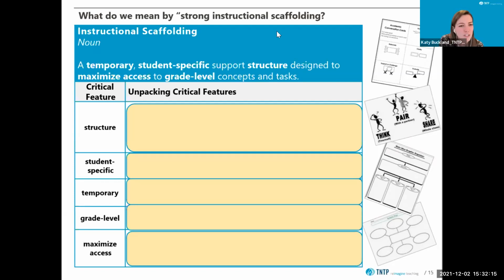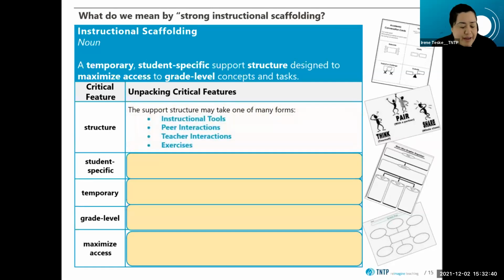Yes. Instructional scaffolding as a noun. A temporary student-specific support structure designed to maximize access to grade level concepts and tasks. Thanks, Katie. We're going to break that down a little bit further by looking at the critical features of scaffolds in their noun form. So in their noun form, scaffolds take on a specific structure, take on one of many different forms, whether it's an instructional tool.